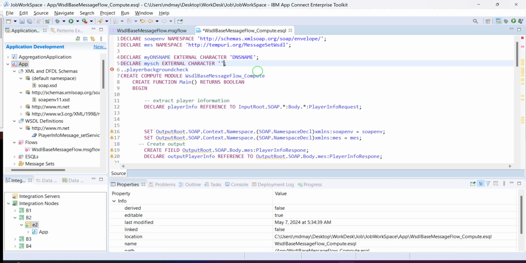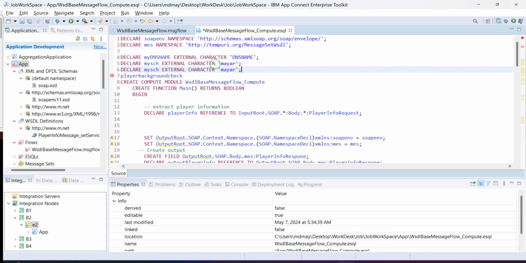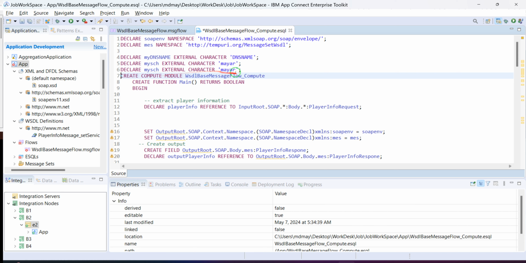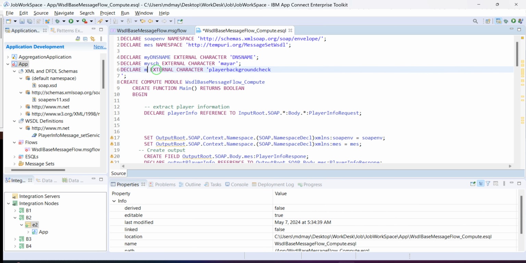We will put our table name too, because that way we don't need to come and change it every time. My table. Okay, we have three: my DSN, my schema, my table.